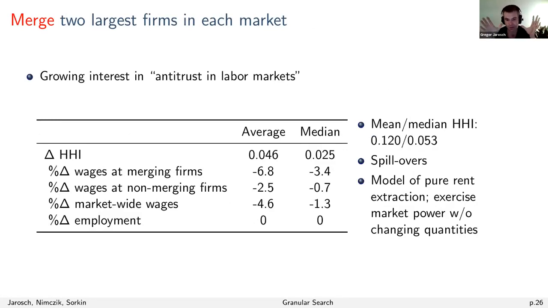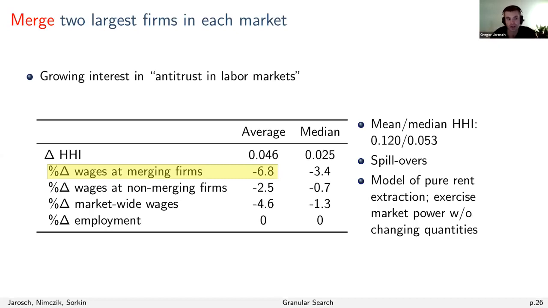As I've already mentioned, there's nowadays quite some interest in whether we should task the antitrust authorities to really think through what's going to happen, not only to consumers, but also to workers if they approve a big merger. So what we're doing here, we're using the model in Austria, and for the sake of it, we're merging in every single one of these labor markets the two biggest employers. We give them an employment weighted average in terms of productivity, and then ask what happens to wages.